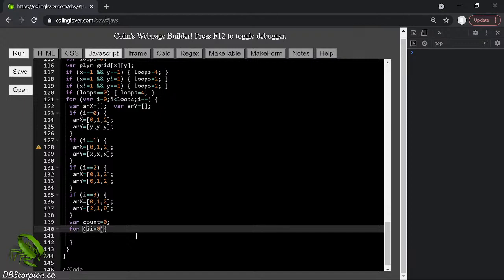For II equals 0. And this is where we're assigning the variable. This is where we're comparing the variable. So if we were going to do something that was equals here, we'd use a double. But anyway, it's less than 3. We're actually scanning the grid this time and not checking loops.